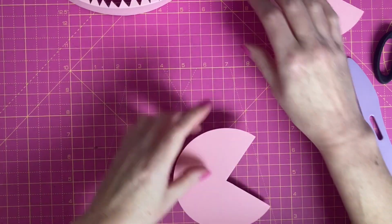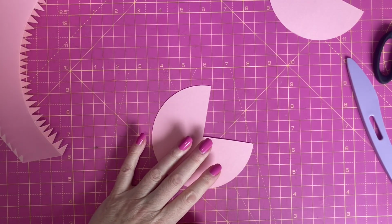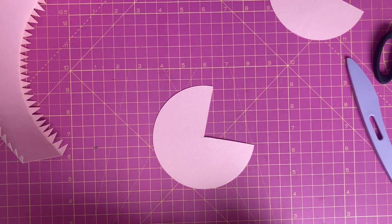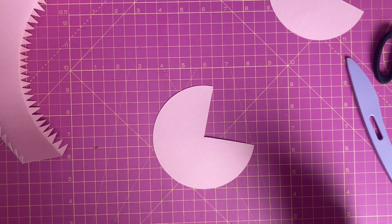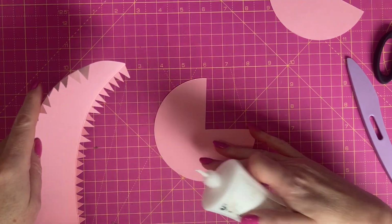I folded the teeth in on my strip, and now I'm just going to use my quick grab glue and go around and add the strip onto the side panels.